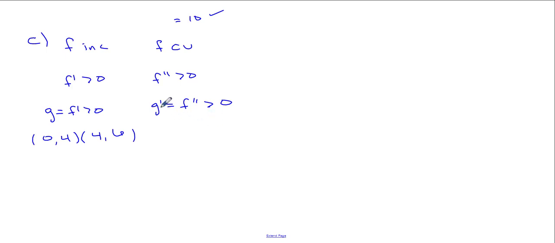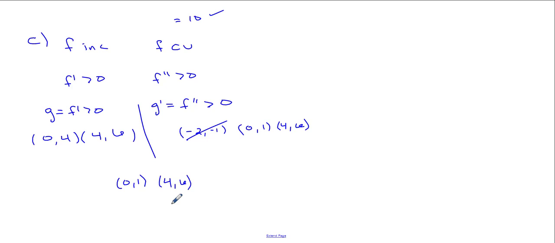All right, what about g prime being greater than 0? Where are the slopes of the tangent lines greater than 0? Is that -2 to -1? Is that correct? Would that work? Where else? And now we look at the overlap between these two, right? Okay, 0 to 4, nope, I can cross that out because we got nothing negative over here. 0 to 4 overlapping with anything over here? Yeah, 0 to 1 overlaps with 0 to 4 for a while. So we got 0 to 1 for sure. Where else? 4 to 6?